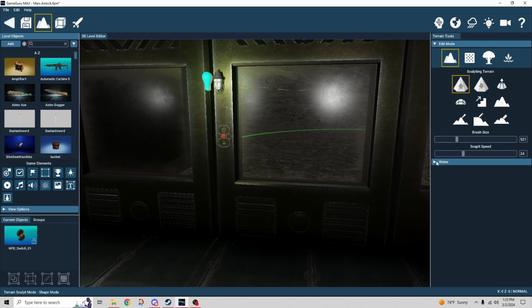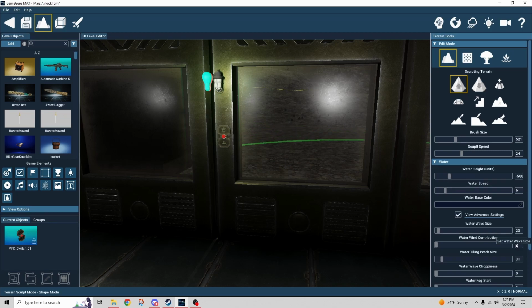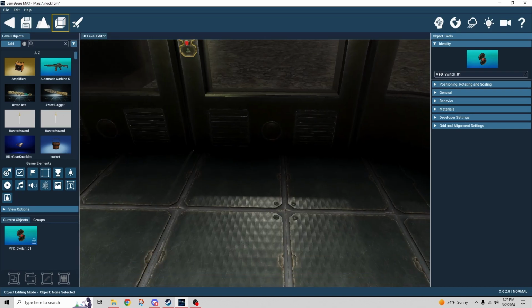And then here under the view, the terrain editor under water, we have all the options for water. We're not going to walk through all these different various options here because it's kind of out of scope. But I will point out that the water height in this case is really, really low, and our current height is much higher than just 0, right? Because this is a mountain level, so it's kind of high up. So you need to determine, okay, what is my current height, and then adjust that accordingly.